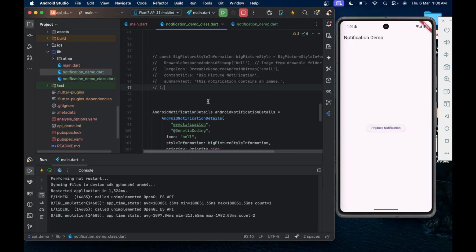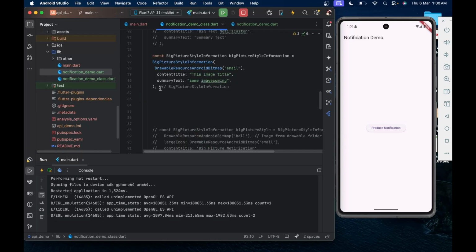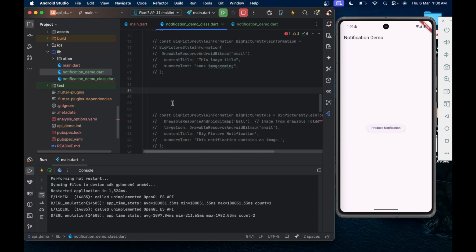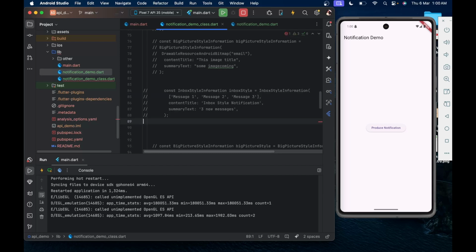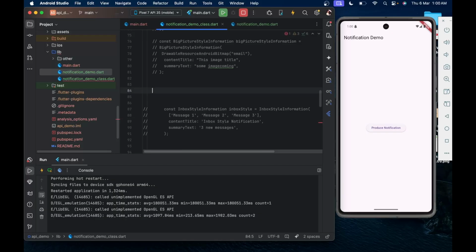the third style. Sometimes you will notice that we have a notification like WhatsApp, where someone messages you and his last message is shown in the notification. So how can we achieve that type of notification? For producing that type of notification, we make here const inbox style information.